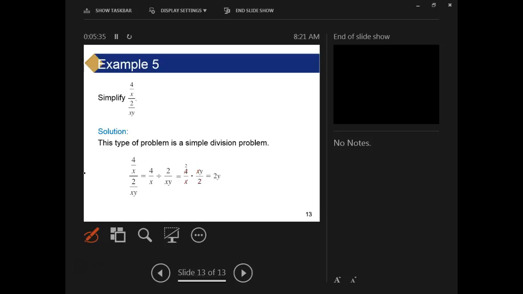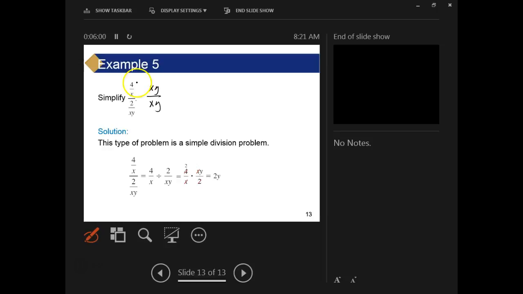And what do we do with that then? We multiply by that common denominator, xy over xy. Now, why can we get away with that? What's xy over xy? 1. And when can you divide by 1 or multiply by 1? Anytime you want to. It doesn't change the value at all.